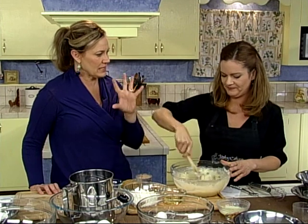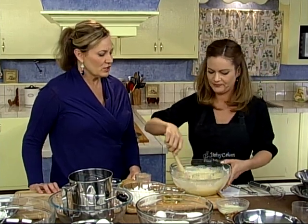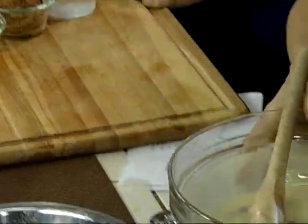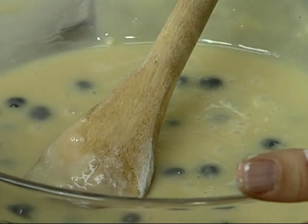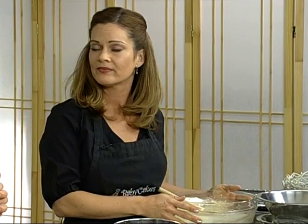It kind of spills out into the muffin. Good stuff. Do you ever use dried fruit? I don't use dried fruit in my muffins. I can use frozen, but I always prefer fresh. You can use frozen if you don't have fresh, and it won't mess with the texture. It's still always a good idea to just toss them in that flour. That flour will also absorb any of the excess moisture if they're frozen. That's a good tip.